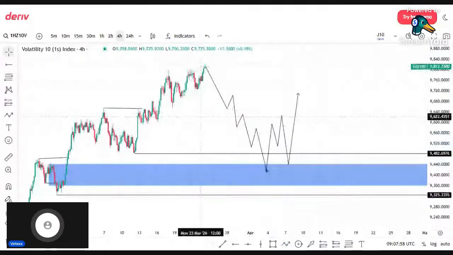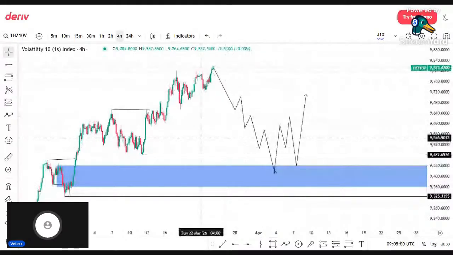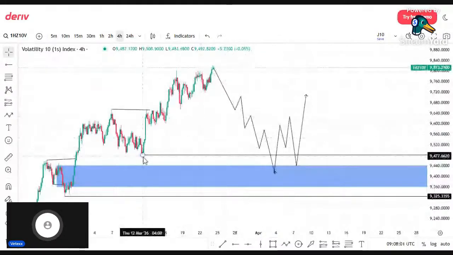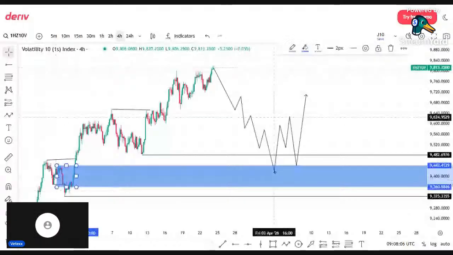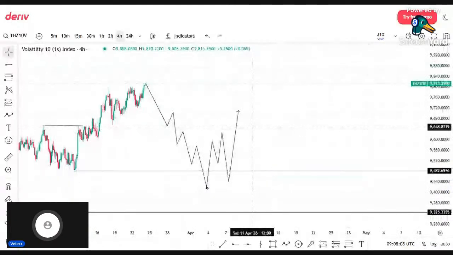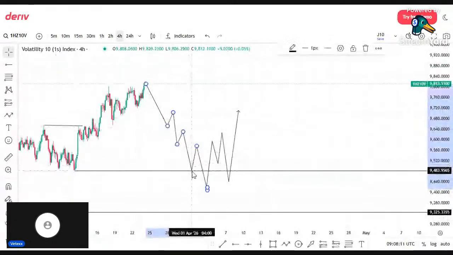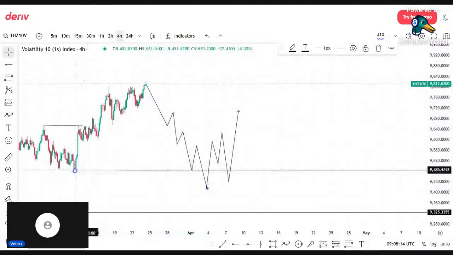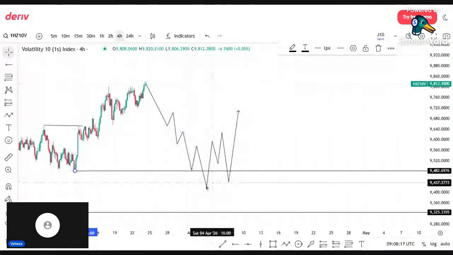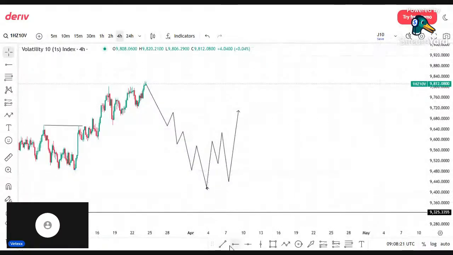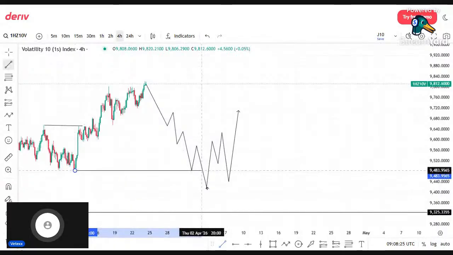All right. So price coming to this zone, this is the point of interest. Immediately price takes out your structural liquidity, you will look out for continuation. So this is how it's going to be. So now this becomes your new structural liquidity. You have this as a structural liquidity.